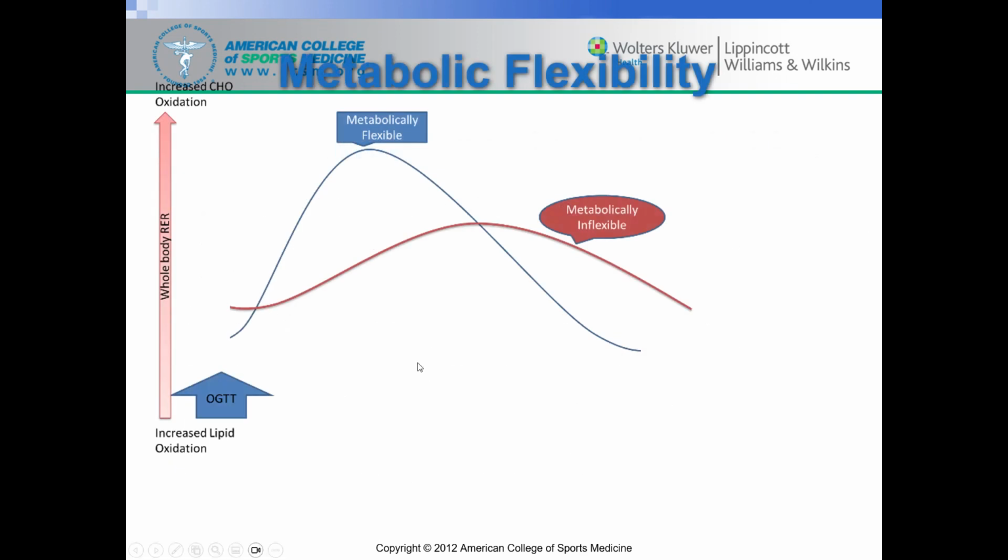One of them is an acute way, where you can just take a person fasting and give them a meal and measure their whole body RER, and you can see the change in your RER. If it goes up and then comes back down quickly, it means you're going from fat to carbohydrates, back to fat again. It means you're metabolically flexible. If you're metabolically inflexible, you're burning a little bit more fat at rest anyway, and that change is much more subtle if it happens at all. So you're thought to be inflexible. Now that's the acute way.